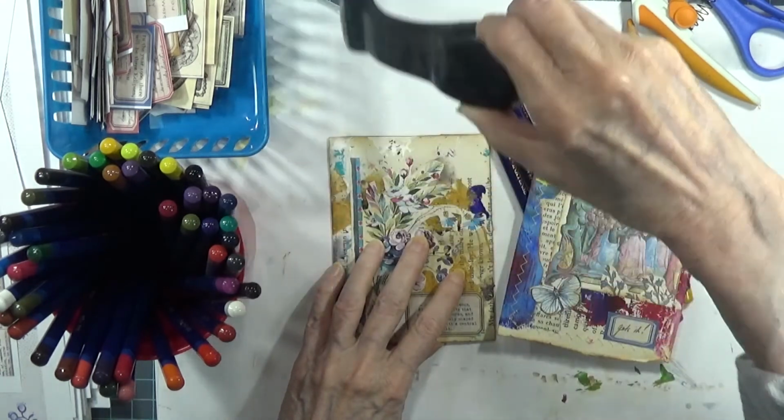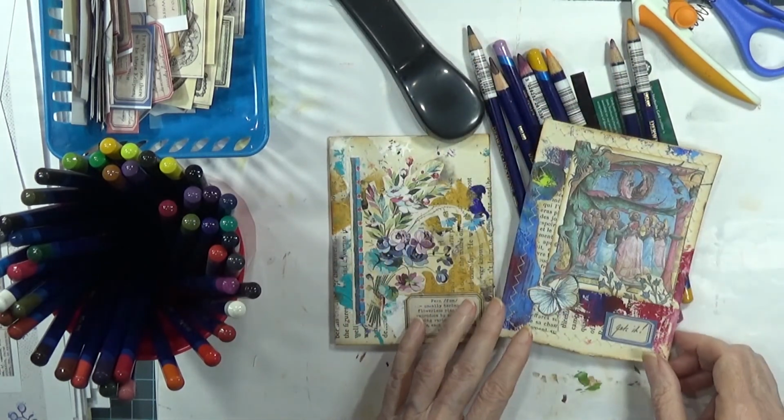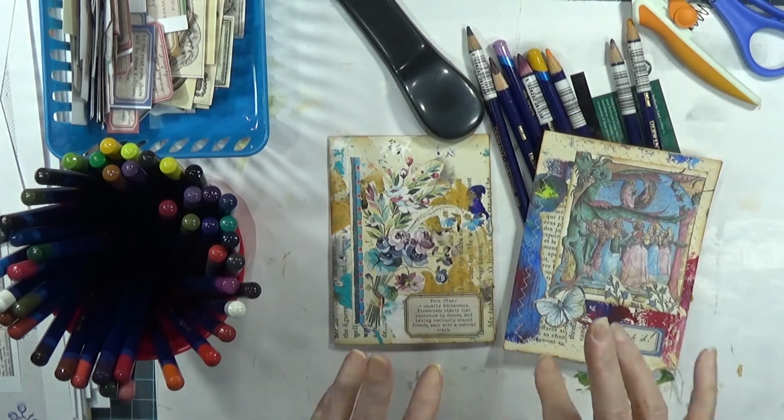I'm going to turn this one over because it tickles me so much. And I'm going to put the book bone on the tip end of it so it stays down. This side or this side? This one. Bye now.